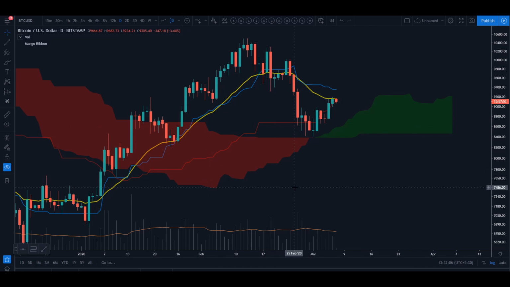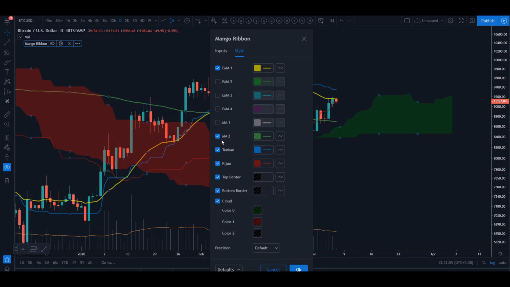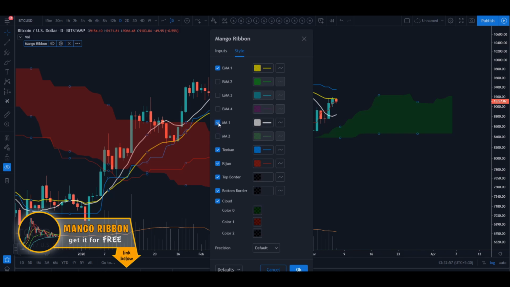Now on top of this, let's say I want to have my 10 simple moving average. Okay, now you see how I'm building up a setup that is tailor-made for me. You may have a different setup, guys. This setup is more of what I like to look at when I am trading this market. I'm going to go ahead and click on settings, simply find the moving average I want over here, which is MA1. Click on show all my moving averages and untick the moving average I am not concerned with, okay? And that's MA2 that I'm not concerned with.